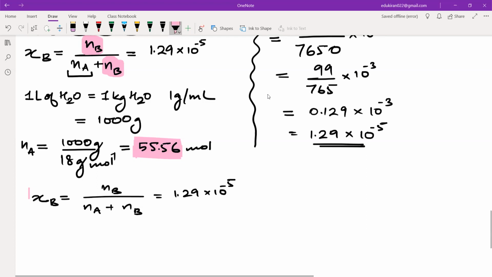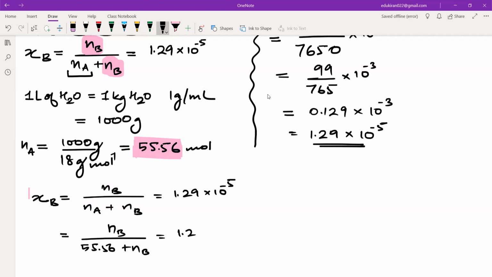अच्छा, अब ये बताइए, which will be smaller, the numerator or the denominator? कौन छोटा होगा? Tell me, guys. Which will be smaller? Look at this value here and then tell me. Achha, this value is very small or very large? 1.29 into 10 to the power minus 5. छोटा या बड़ा है? Small. Small, right?